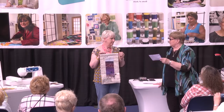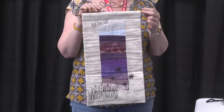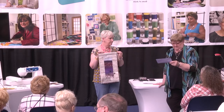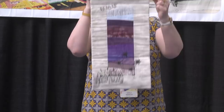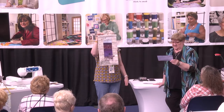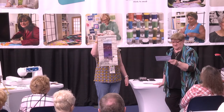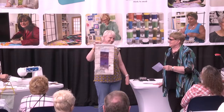Sheila Andrews is from Plymouth, England — welcome to Paducah! This is called 'The Good Earth,' made at a workshop with her quilt group, Brunel Quilters. The wall hanging was machine pieced and the reeds and seed pods were screen printed before machine quilting and hand quilting, finished with hand embroidery and beads. It was named after the book 'The Good Earth' by Pearl S. Buck — a story of a farmer's journey through China in the 1920s. The embroidered words at the top spell 'the good earth' with help from an online translation app.